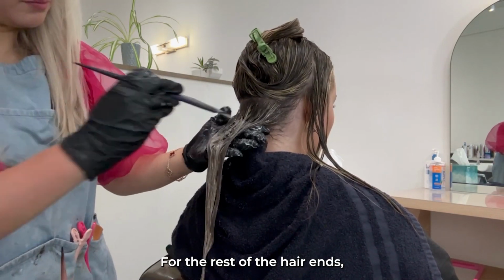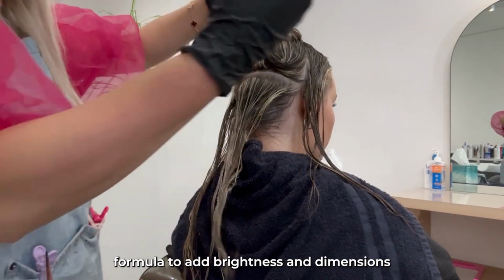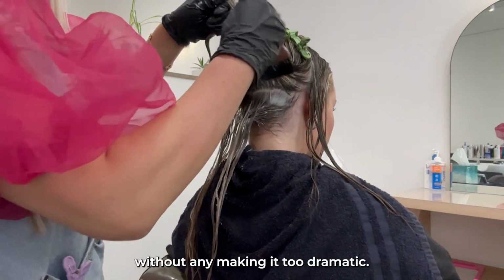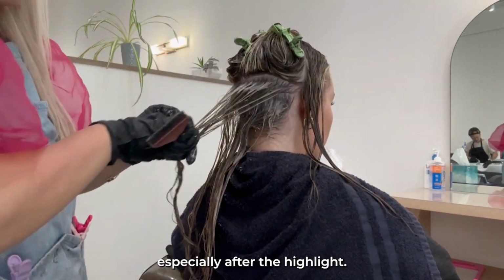For the rest of the hair ends, I wanted to keep things soft and blended, so I used a lighter blonde formula to add brightness and dimension without making it too dramatic. This helped everything melt together beautifully, especially after the highlights.